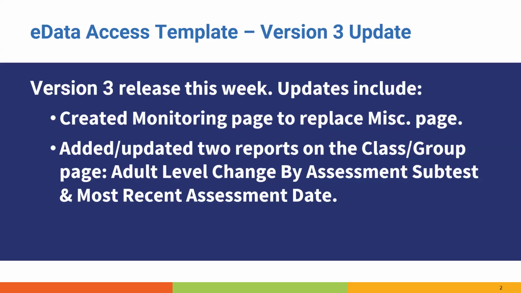One thing you'll notice right off the bat when you fire up version 3 is there's no longer a miscellaneous page. It's been replaced by what we're calling the monitoring page. Much of the content that was previously on the miscellaneous page is now on the monitoring page, and it's been added to with a lot of things that count adults, count assessments, and do other counts by agency. So its focus has shifted more to a statewide monitoring page because of those counts.